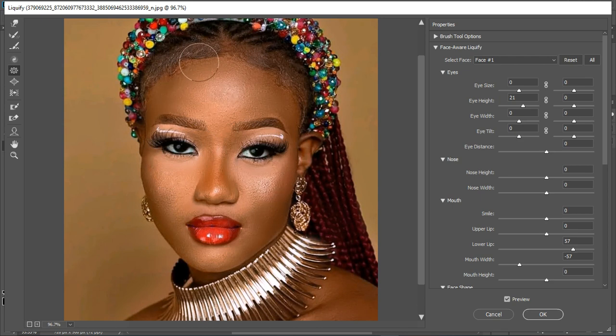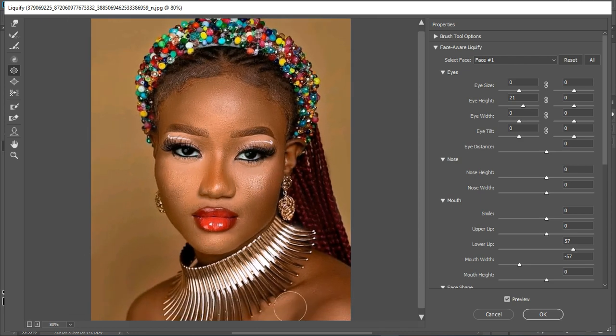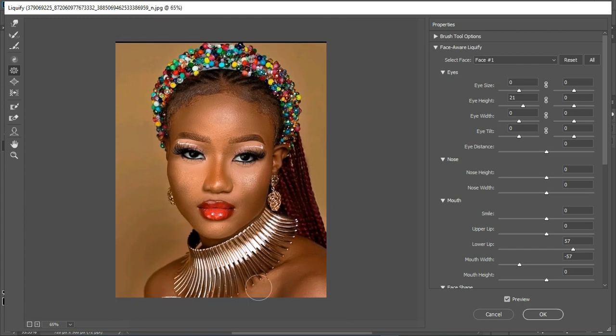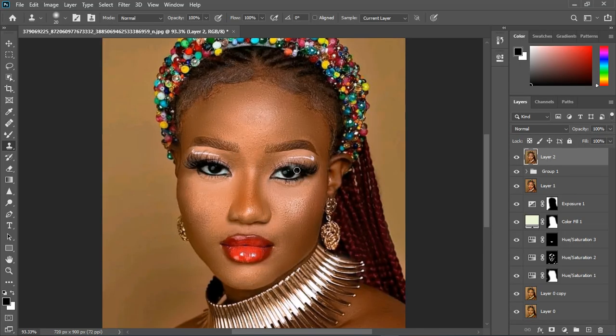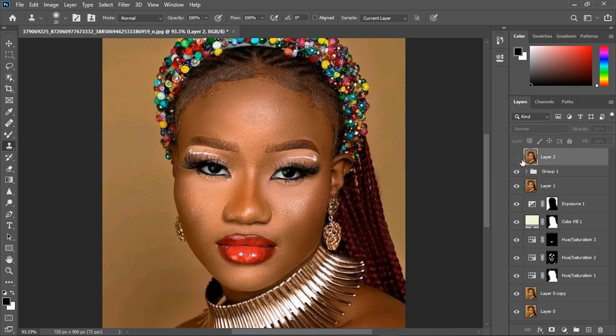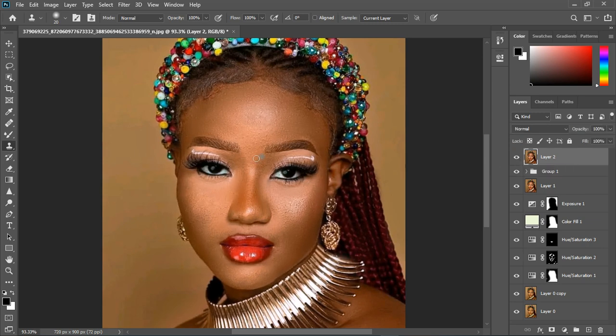Yes, so bring this down. You can as well just make some contour on our face and the rest part of our body. Okay, just like that. All right, so I'm going to hit OK, and we have this. So just look at the nose before and then after.